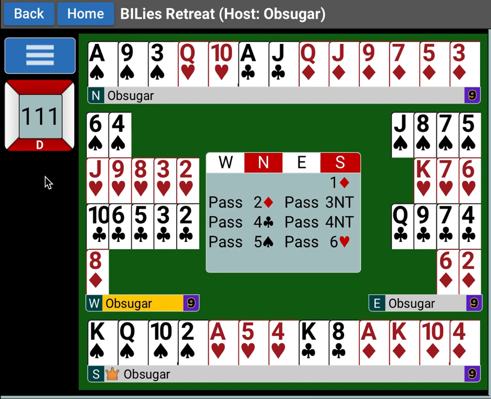If we jump to the 6th level, we're asking for a 3rd round control in that suit. And certainly, oh, this won't work here. I'm sorry. I take that back. We can't use it because you do have 3rd round control. Oh, well. Yeah, 5 no trump is the bid.